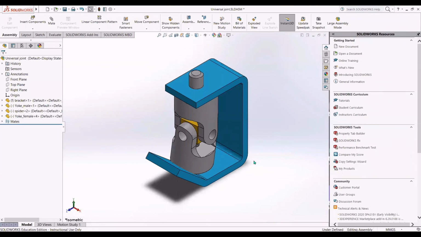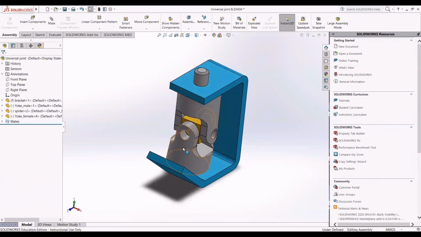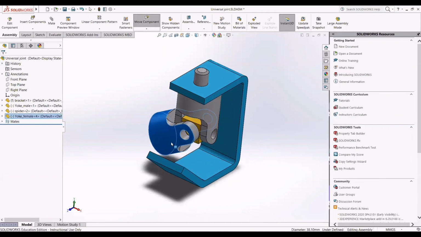Because of the clearance between the yolk female and the bracket, a coincident mate is unsolvable, so it is not possible, and the gap will prevent a coincident. So what we want to do is add a parallel mate. A parallel mate will keep the selected planar faces or planes parallel to each other without forcing contact between them. To do that, you just drag and move our yolk female here a little bit.